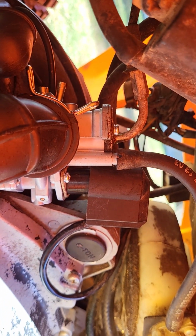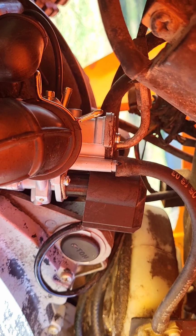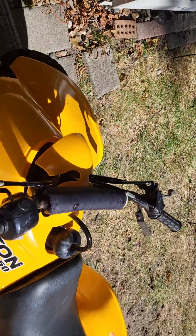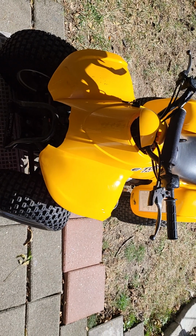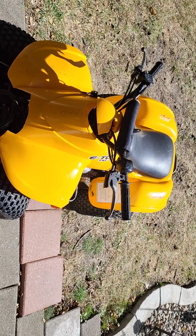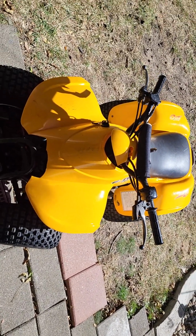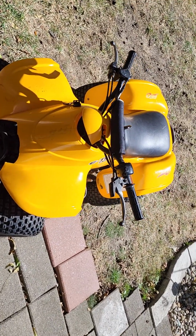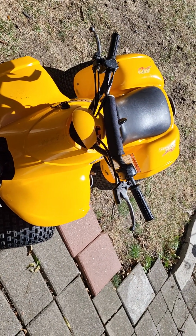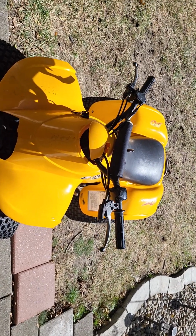I prefer the manual. That way, depending on weather temperature, if you're trying to get the bike tuned right, it's easier to be able to turn the choke on and off manually, or run it with a little bit of choke until you get it dialed in perfect. The electric chokes are based off of heat or time when it kicks off. So I prefer the manual. They're interchangeable, so if you order a carburetor that's a manual, you'll have to have the cable, and it's set up to operate by the thumb, or there's a plunger type, whatever you choose. So they are interchangeable on these models.